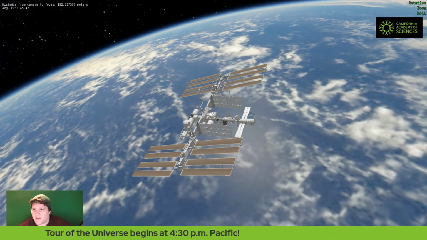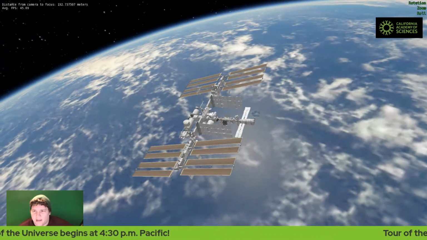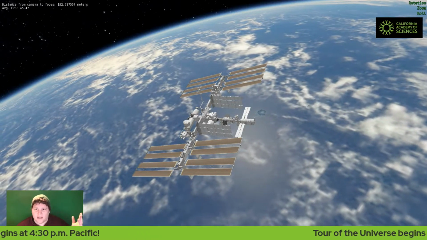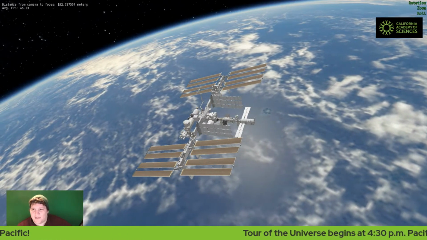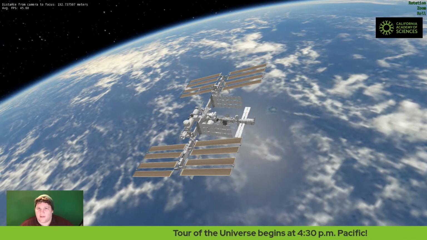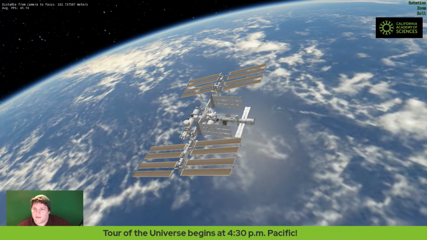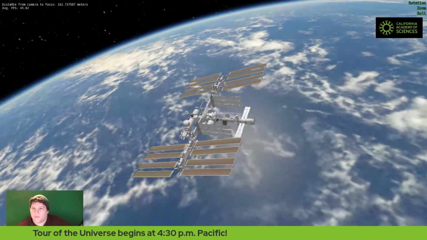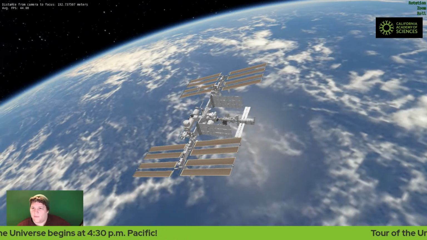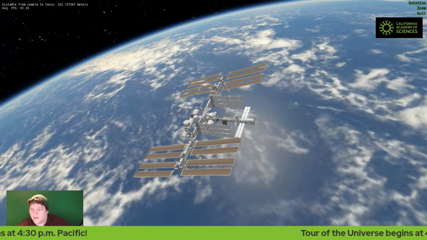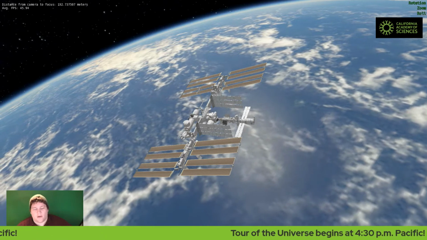They left the keys in the ignition for the rocket we're taking today on this tour, so I just snuck in and I'll be driving. My name's Hayden with the California Academy of Sciences, and I'm glad to be here for my first live stream to take you all through a tour. And what better way to start here than above our big blue ball we call Earth.